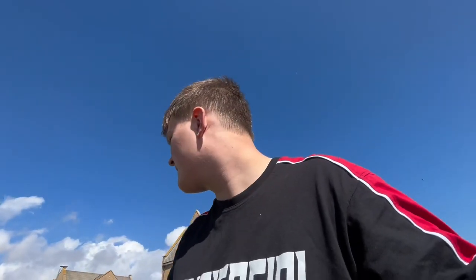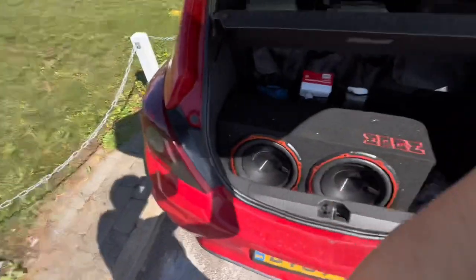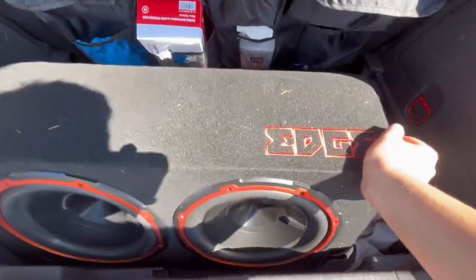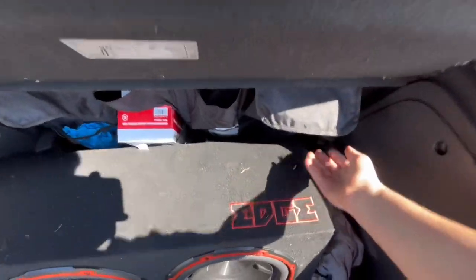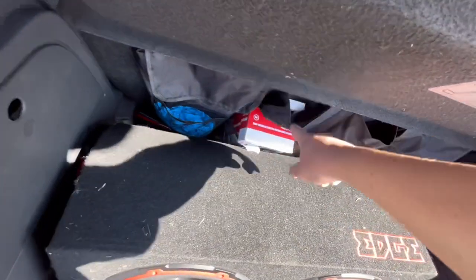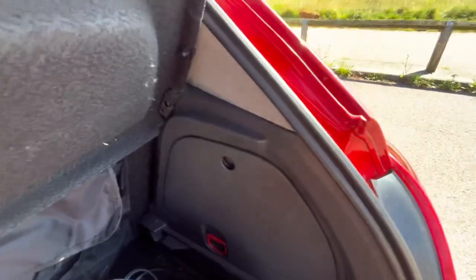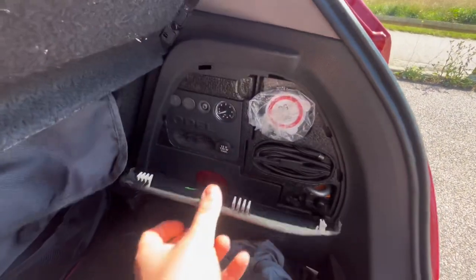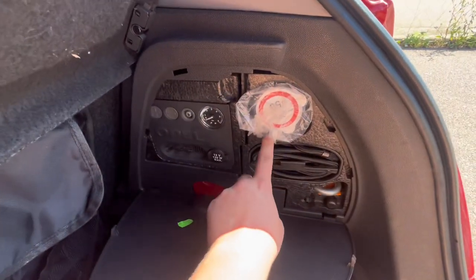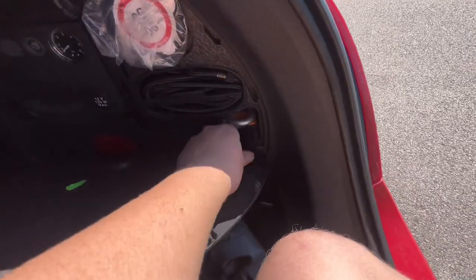I haven't done too much to it — it's mostly aesthetics. In terms of actual power mods, I haven't done too much. The main purpose of this video is to show you all the mods I've done to the car so far. If we open the boot, you'll notice a fairly substantial subwoofer. It does move around a bit, which is a bit annoying. I've finally got my boot organizer in here — quick detailer, chocolate bar, some gloves, my power seat and meds. Behind this little side panel, this is where all your tyre stuff is: tyre pump, Tyre Fit gel, and this to pump it up. There was also a Phillips screwdriver just chilling in there — very much appreciated, Vauxhall.